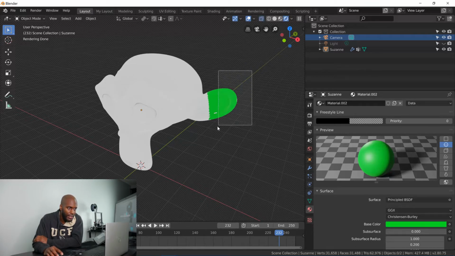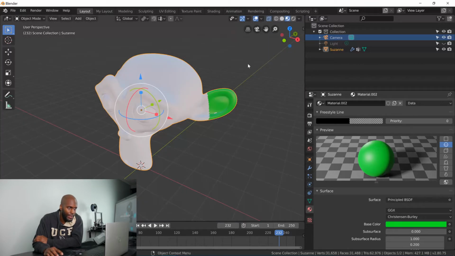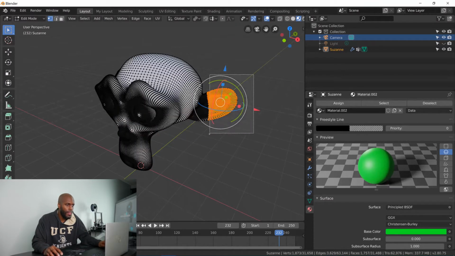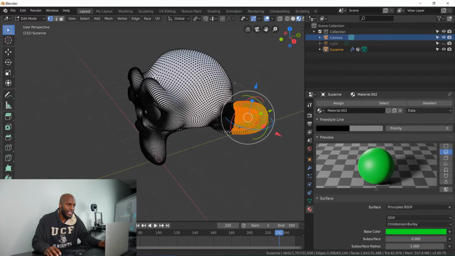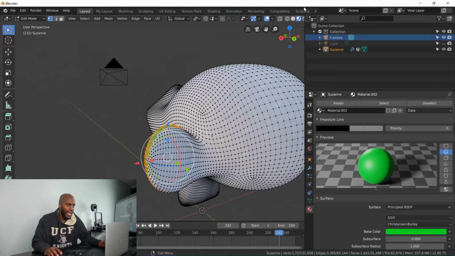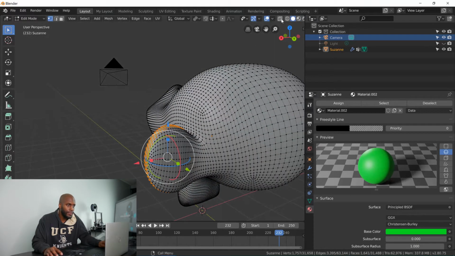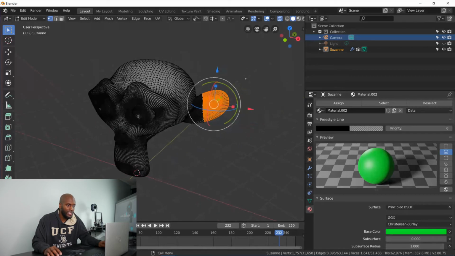Again, when you are selecting things, it's ideal to be in X-ray mode, so you would select both sides, kind of like I talked about in the previous lesson.